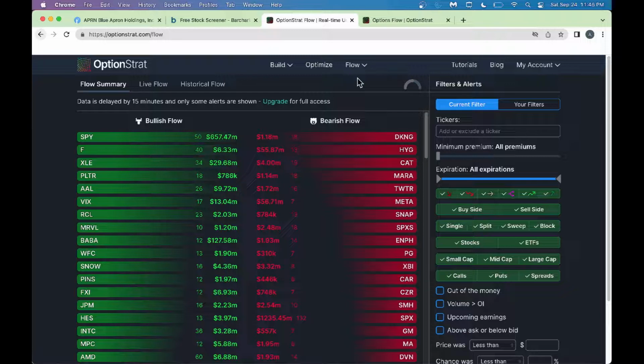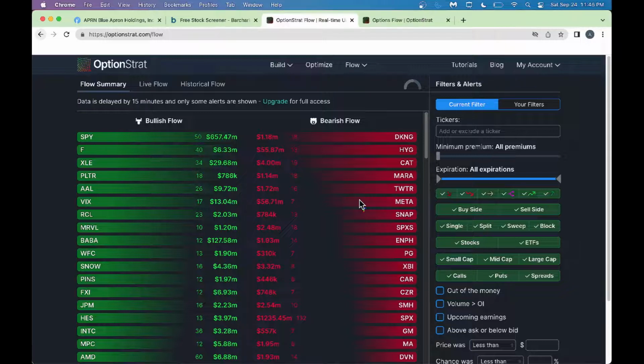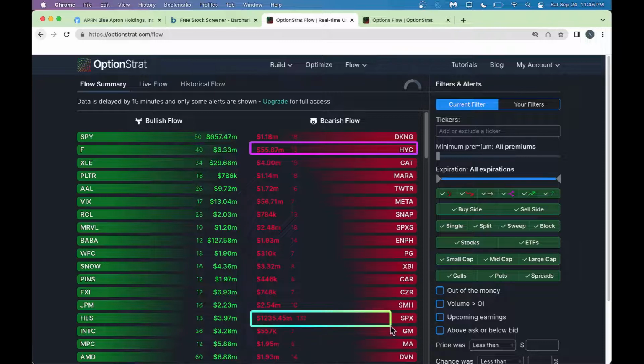All right, so that's on the bullish side here. Look at the bearish side. We got all these names here. Look, on the bearish side, we got few names here. Let's go back here. We got here DraftKings, DKNG, and look, we got HYG again. It's an interest rate play here. And as you look through here, we got SPX, which is a big one here. Looks like there is a nice SPX play here. And look, we got a few more going on here.